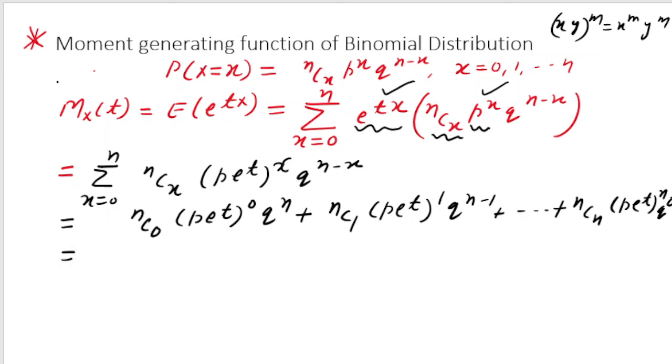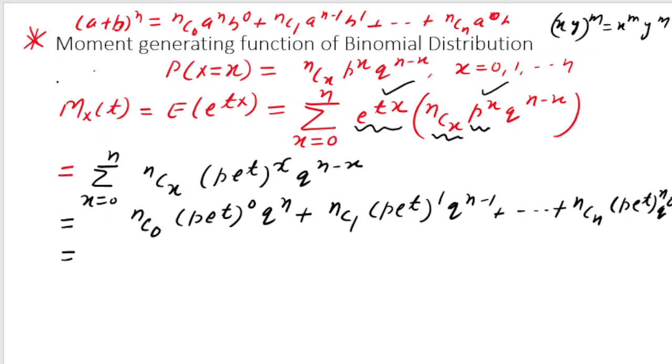I hope all of you remember the binomial expansion. How many of you remember the binomial expansion? If you don't, I am writing it for your convenience here. This is why the videos become longer, because I want everyone to understand it, so I am explaining in detail. So (a plus b) to the power n is nc0 a to the power n b to the power 0, plus nc1 a to the power n minus 1 b to the power 1, and so on. If you write the last term, it is ncn a to the power 0 and b to the power n.